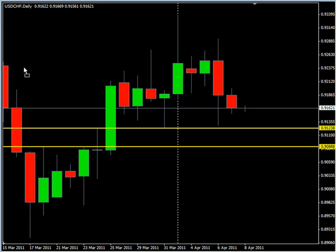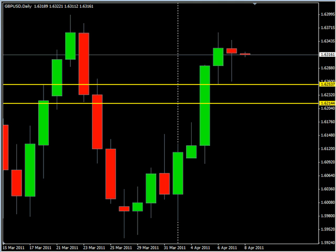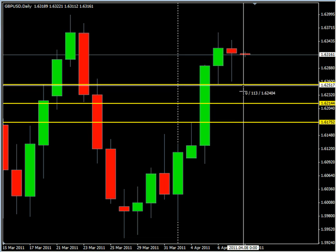Now, I'm also looking at the pound US dollar pair. It created an inside bar, but on top of that, we have a window of opportunity. If this does not move higher and pulls back down, we could definitely see this thing move much lower, possibly down to that point, and ultimately down to here. Basically looking to go short, grab about 35 pips, 40 pips, and then possibly moving down to about 75 pips in profit.